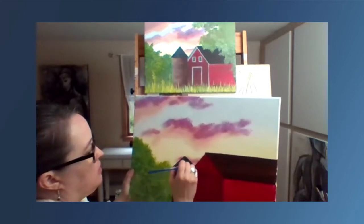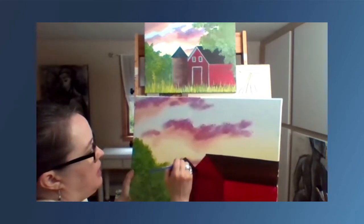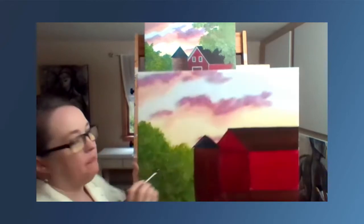And so those are sort of the sun's rays from the top. It's the only way I can kind of describe it. Okay. Hopefully you can see that. Yeah, you can see it a little bit. Okay.